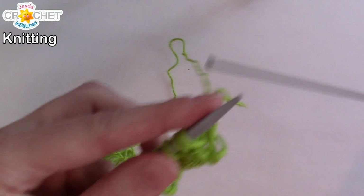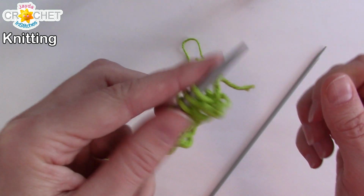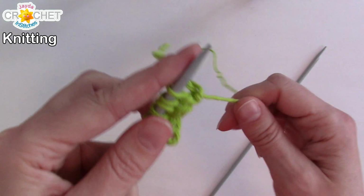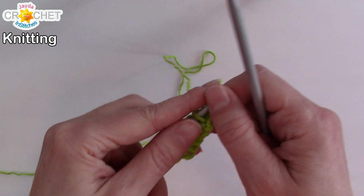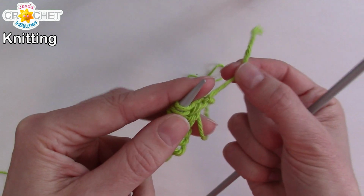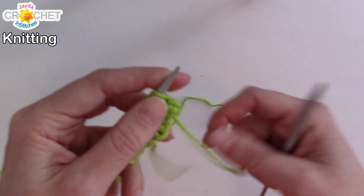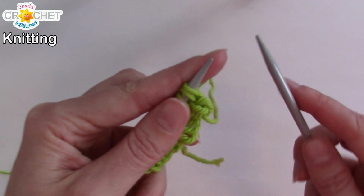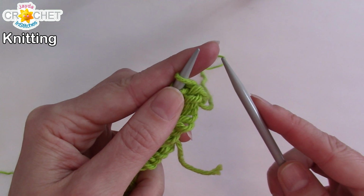So everything on what used to be knitting needle number 2 is now knitting needle number 1. So whatever's in your non-working hand, this is needle number 1, and needle number 2 is in your working hand, and we begin all over again. So try to ignore your little short tail. You want to keep that tucked away with a finger if you can. You don't want to accidentally use it. And we begin. Try to keep some control on those loops on the end of your needle.